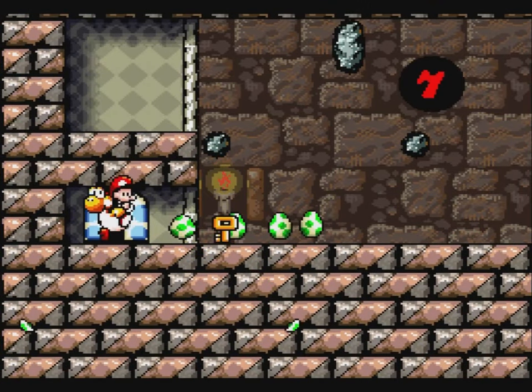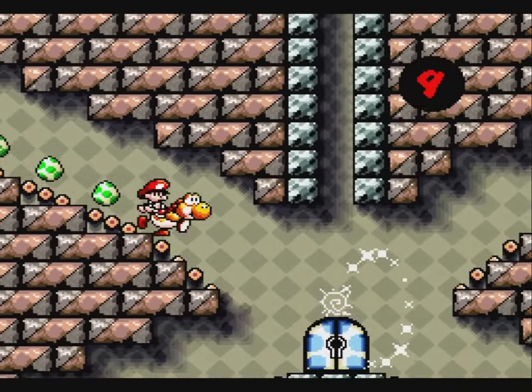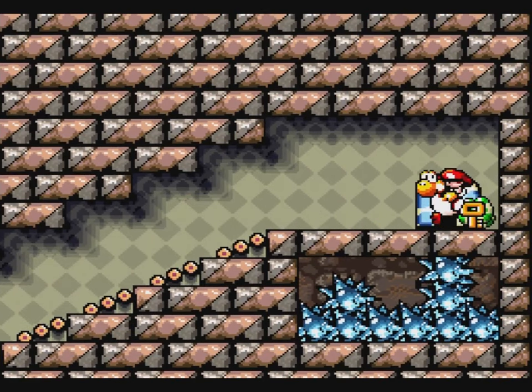Alright, there we go. We got the key. And we get out of this door. But I want to know what's through the other areas first.